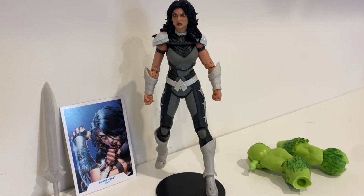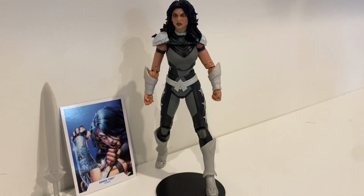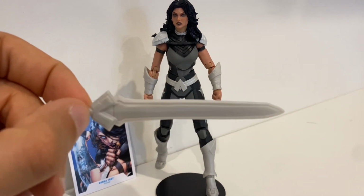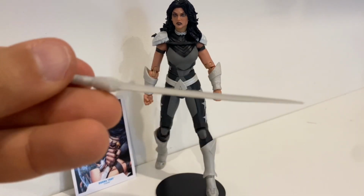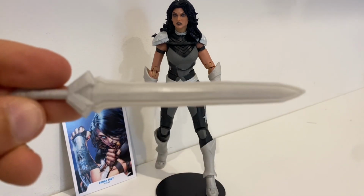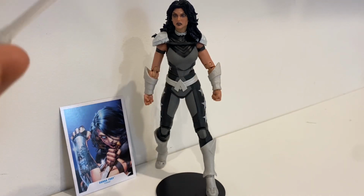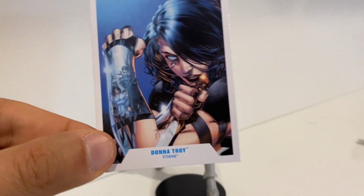Next up, we have Donna Troy. Now, Donna, you'll see, comes with Beast Boy's arms. Put them to one side. She comes with this enormous sort of claymore broadsword thing. You'll see that it's cast in this sort of very dull pearl grey. Doesn't really look like metal. I think they could have done a bit more with that, used a different material, added a bit more paint to make it actually look like metal, but there you go, that's her sword. She comes with a display stand and the usual trading card.